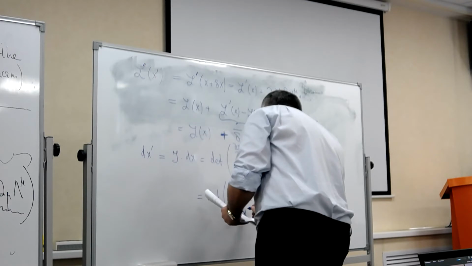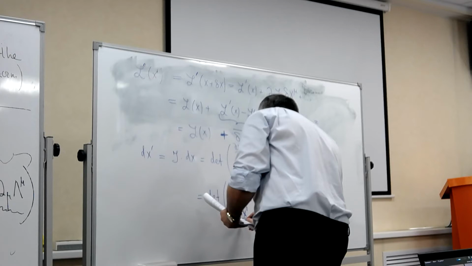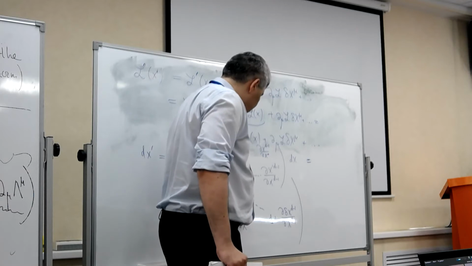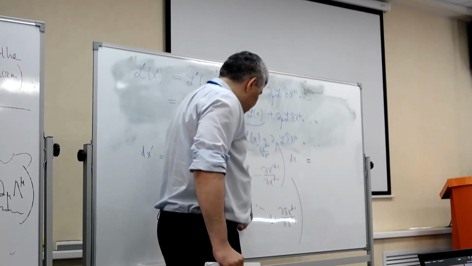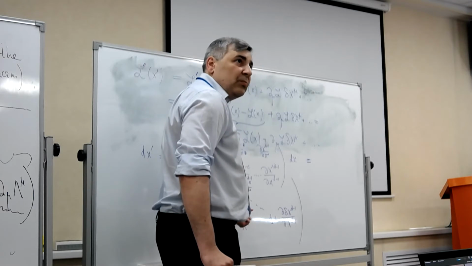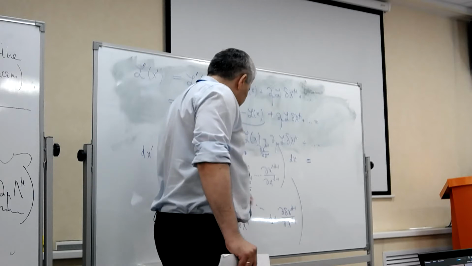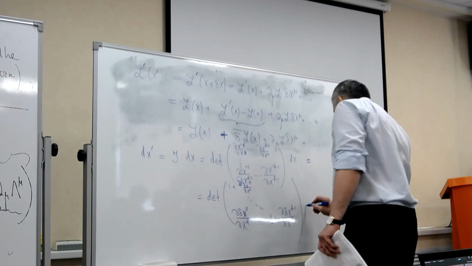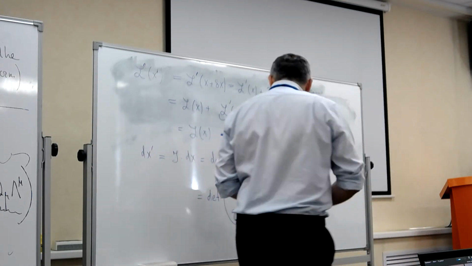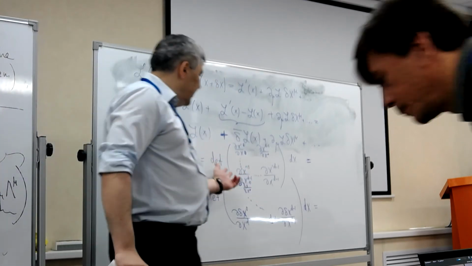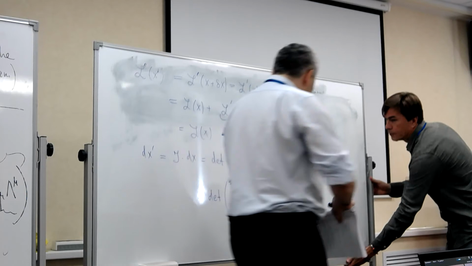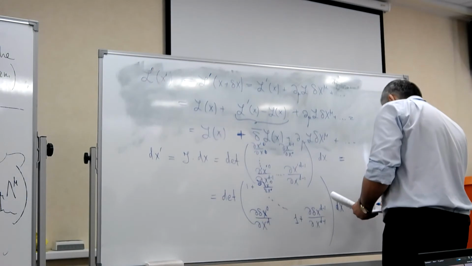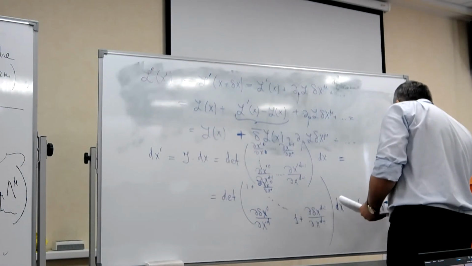So if you now would like to evaluate this determinant up to the first order in epsilon, the contribution to the first order in epsilon will be provided only by the main diagonal. And this will be given by the following expression. If I restrict myself to the terms of order epsilon, they will give me just the divergence, d mu delta x mu, dx plus dot dot dot, which I'm not interested in. So this is how the integration measure changes up to the leading order in the transformation parameter epsilon. So this is of order epsilon.